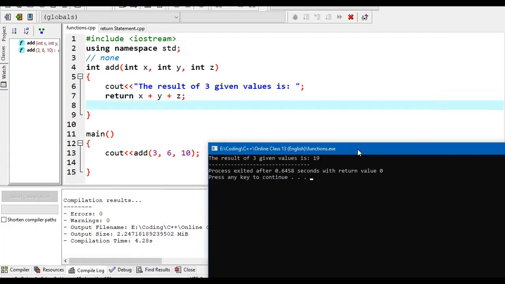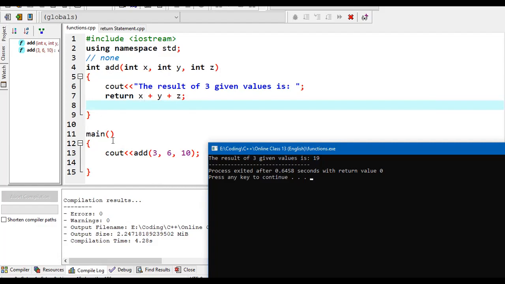So what really happened? What was going on at the back end of the program? First of all, once I compiled this program, these libraries were being imported, and the compiler also read this function whose name is add. Its return value is integer, it's taking 3 arguments which have data types integers, and then this message should be shown to the user, and the return value is integer, which is x plus y plus z, the sum of all those 3 values.